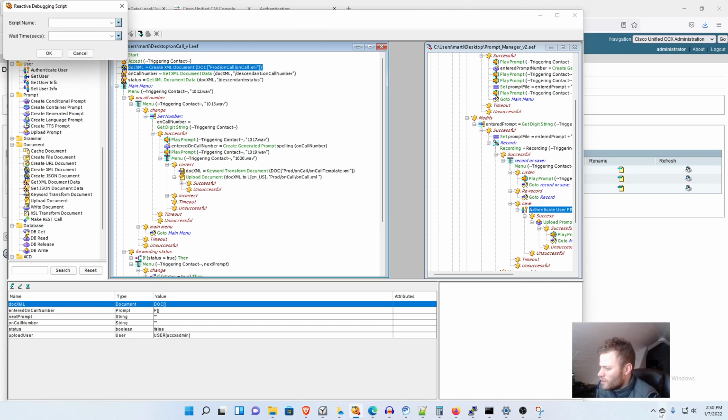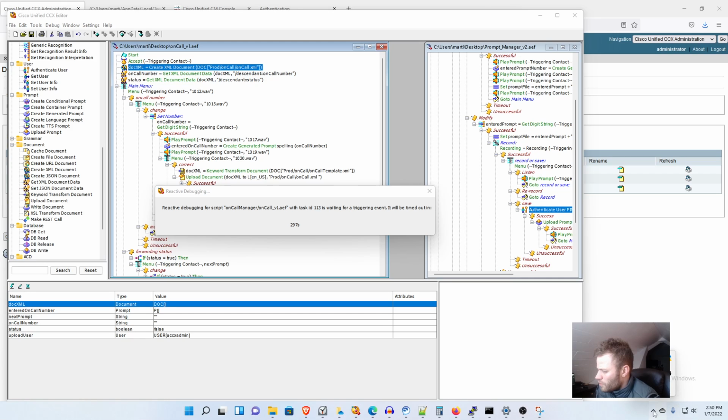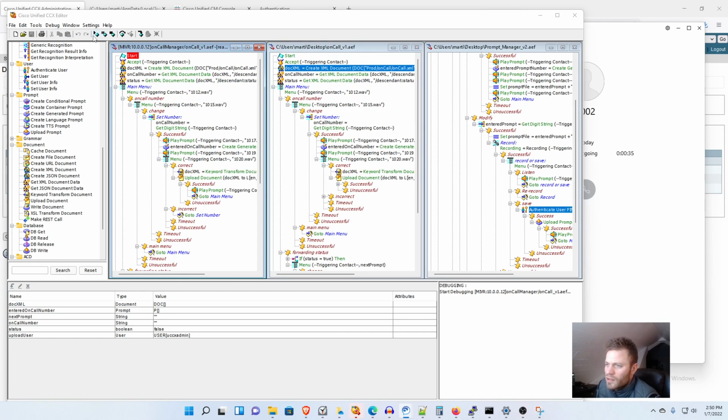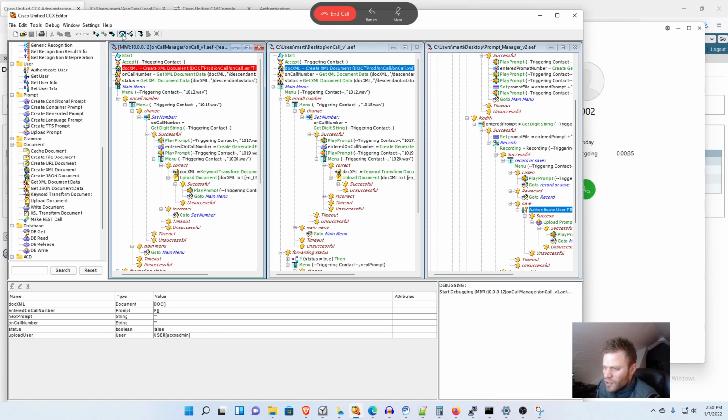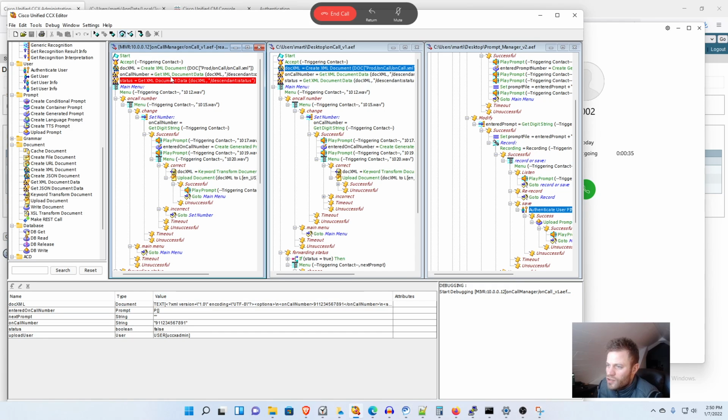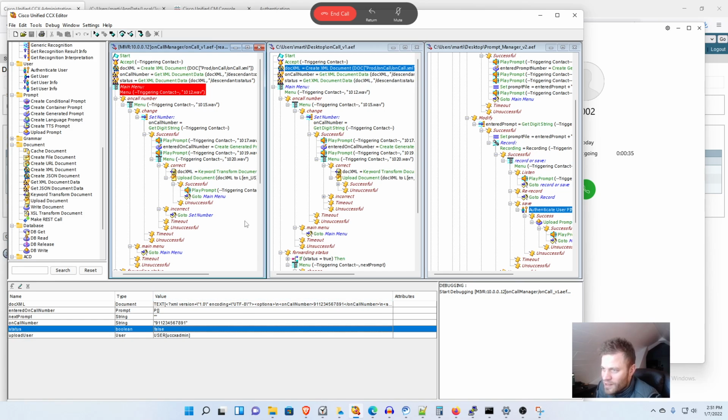I'm going to do a reactive script and choose the one I just created, and I'll wait 300. Okay, and then I'm going to call it again. Okay, and then we can step over, and here I'll show you. So there, now look at what we have. We can see that there's the actual XML there. We can even see the on-call number inside the XML elements. So now I'm going to step over and watch. So now on-call number is what was inside that XML, and it's a string. And now let's step over again, and the status is set to false. So now we are going to get to our main menu.